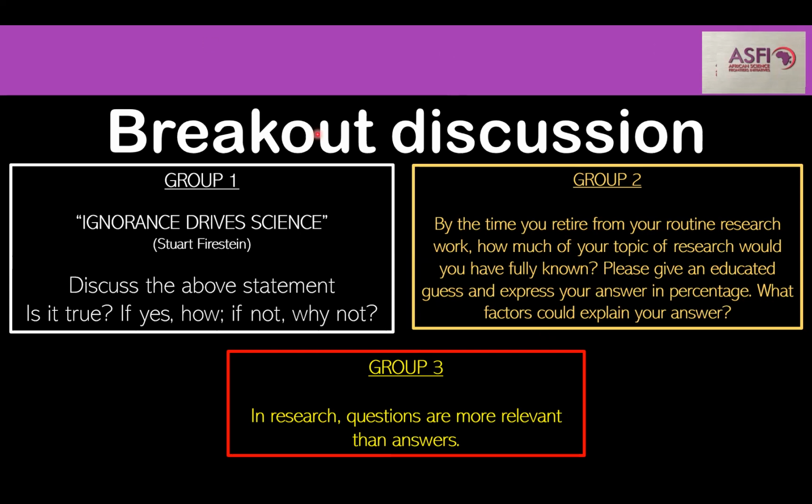I will give you 15 minutes to work on this and come back to the main room. Please, in your group, appoint somebody who will take no more than 2 minutes to tell us your feedback. You have to be very succinct in your discussion and the points you are outlining. Appoint somebody in your group so that when we come back, we can work on that. I hope you have taken the picture.